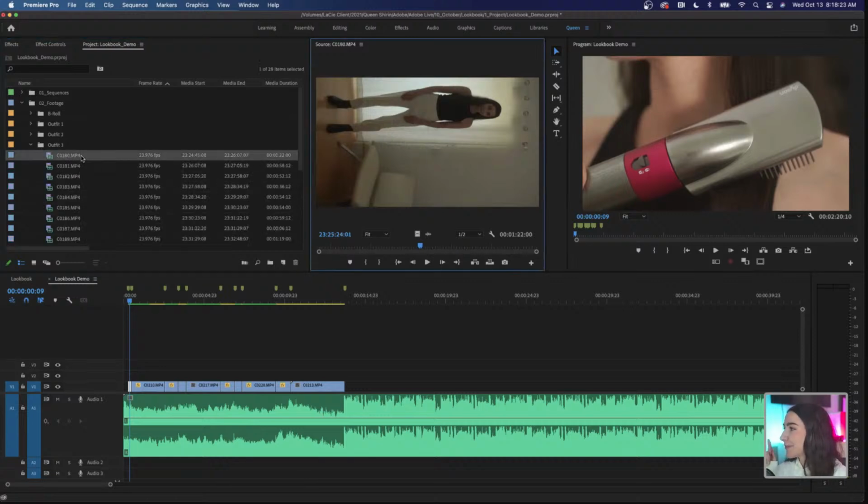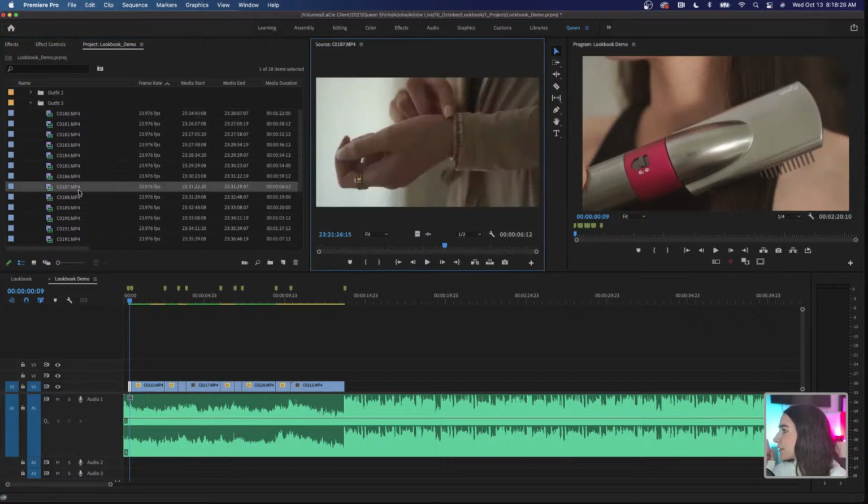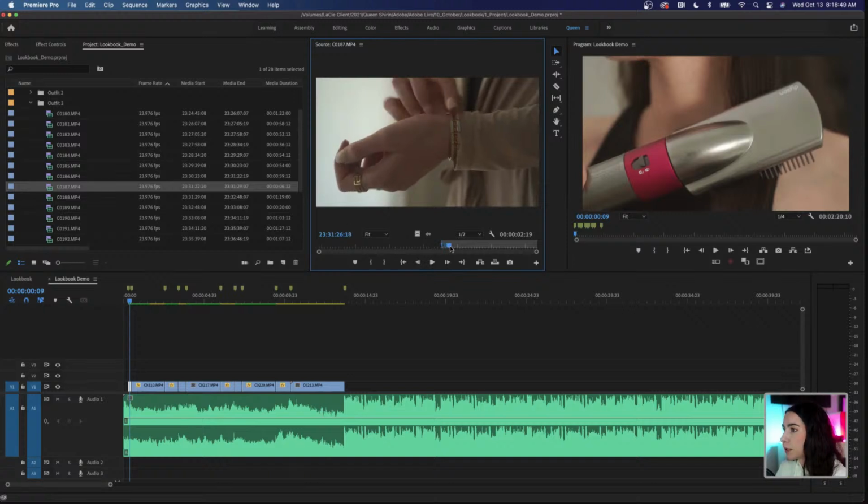We're gonna find this clip. Alright, so I know it was this outfit, and it was... Ooh, perfect. How did I select that? Second try. Alright, so now I know that I want this clip, and I don't have in and out points set, so I'm gonna set some in and out points. We'll do, let's see, I want it to start around here, so I'll press I, and then I'll scrub forward a little bit, and let's say I want it to end more or less around here.